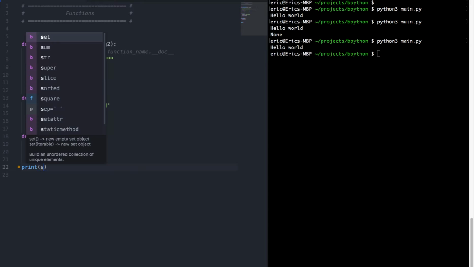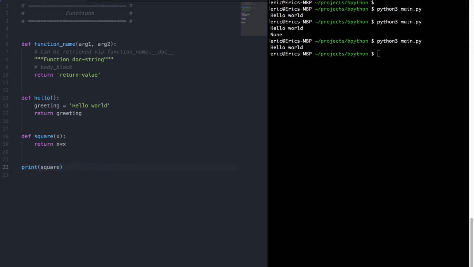So we can print, and then we can pass the square function to the print function, and then let's pass the value 4. When we run that, we find that we get the value 16, because that's the value that is returned by the square function.